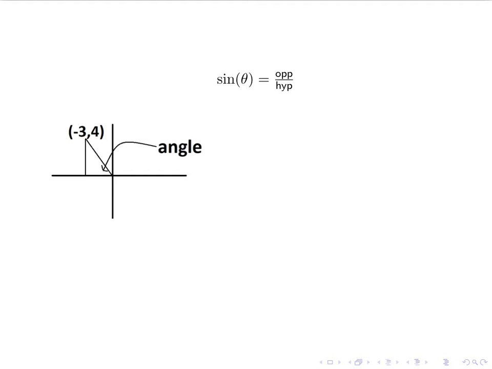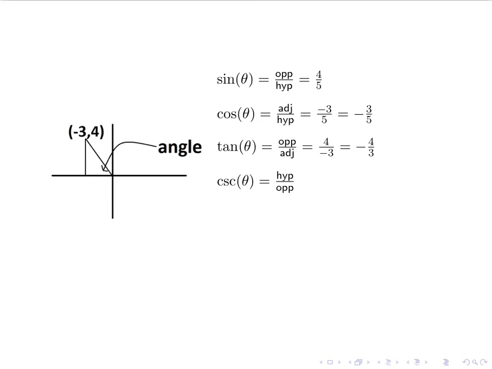So for the 6 trig functions, we'll start with sine, which is opposite over hypotenuse. So remember, opposite is the y, which is the 4. The hypotenuse we just talked about is the 5. So sine of theta is 4/5. Cosine is adjacent over hypotenuse, which was the -3 over 5. And again, you can put the negative in the numerator or off to the side. Tangent is opposite over adjacent. So that's going to be 4 over -3, which is -4/3.